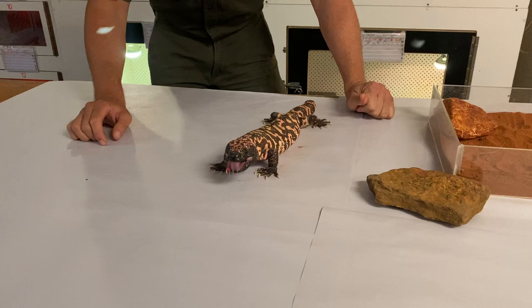Where does the name come from? The Gila monster is named from where it was taxonomically described — the Gila River in New Mexico and Arizona. That's where the name Gila monster comes from. A lot of people will pronounce it 'gee-la monster' or 'gwee-la monster' — no, the G is silent, so it's Gila monster.